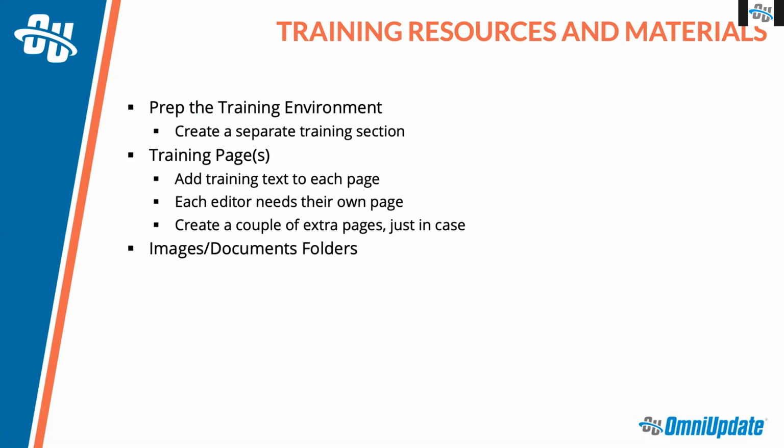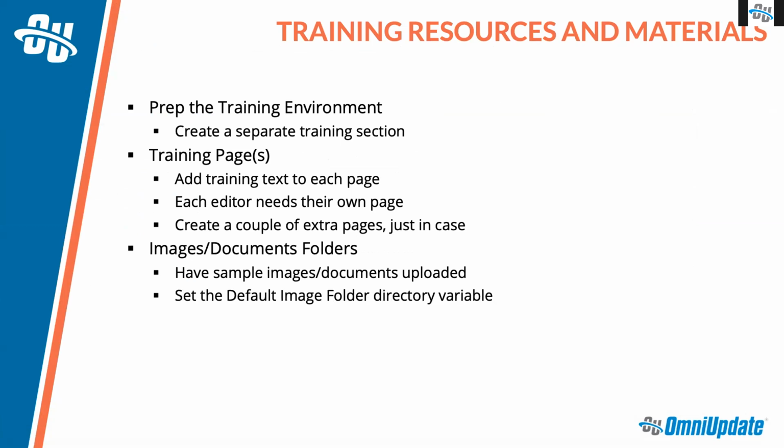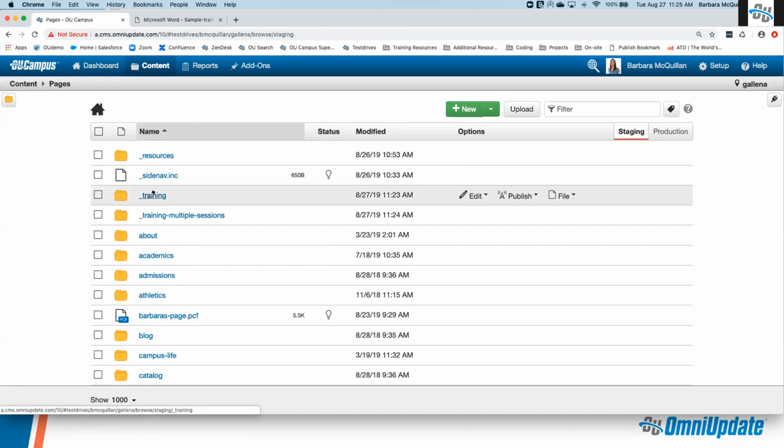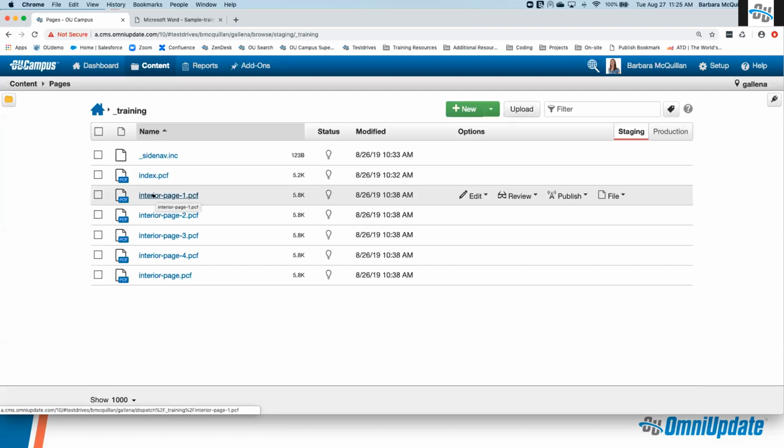The next thing I want to have pre-set up are my images and documents folders. I'm going to want to have my sample images or documents uploaded. And you probably want to have your default images folder directory variable set up as well. So back inside my sandbox, back to the root of my site, let's deal with this underscore training section again.